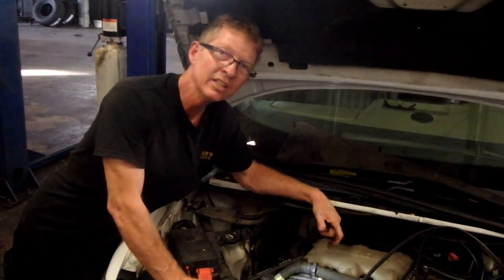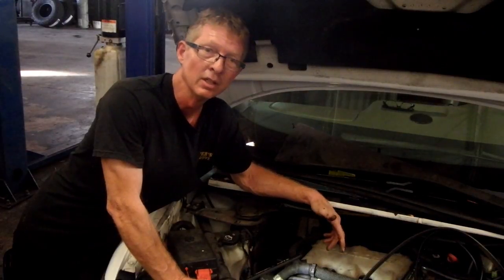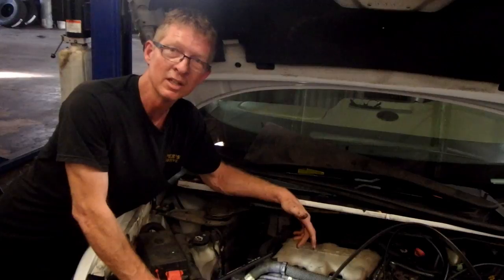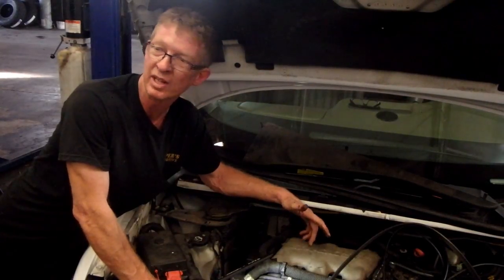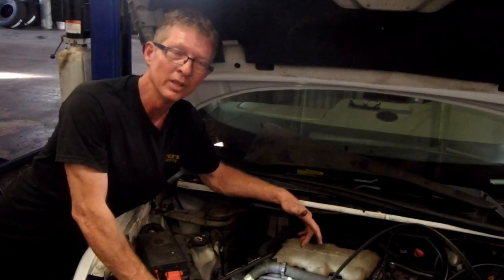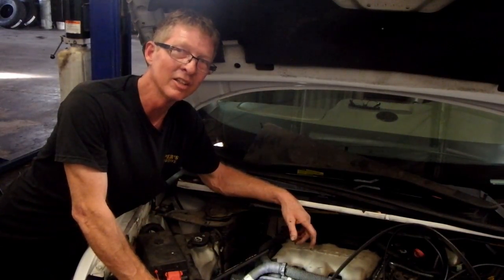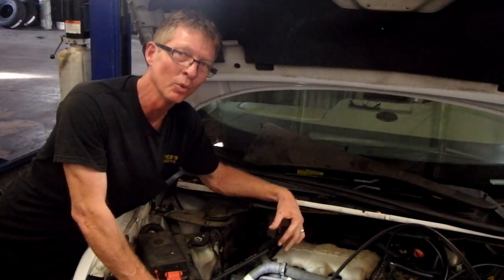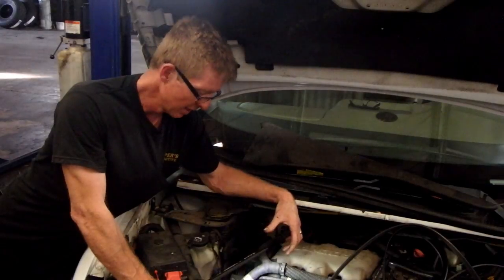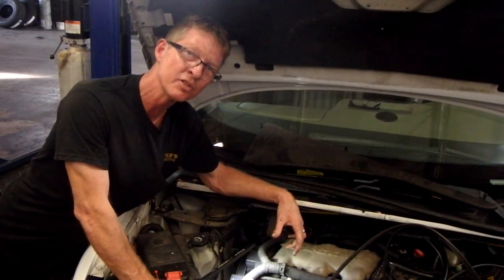So with the electronic ears, like I say, they can be deceptive. I like the actual regular stethoscope kind, not the electronic type. I've got those two. That electronic one, I've got to get used to it. I could kind of tell that it seemed like it was either the water pump, but it was louder at the AC compressor. So yeah, we'll be back. I've got to get authorization on the job.